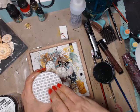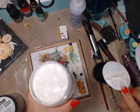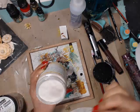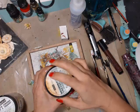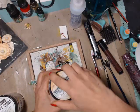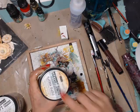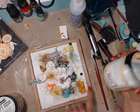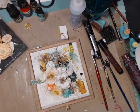My poor lid, seriously. I need to get Prima to send me a little lid or something. Can you see the shine to it? Oh, it's so pretty. I know it looks white on camera, but it's really shiny and platinumy. So think of a platinum colored car or something. It's that beautiful shine. So I put gesso first, and then I added this, and it created that cool crackle effect on the edges. So I wanted to show you that really quick, that's what I had done.